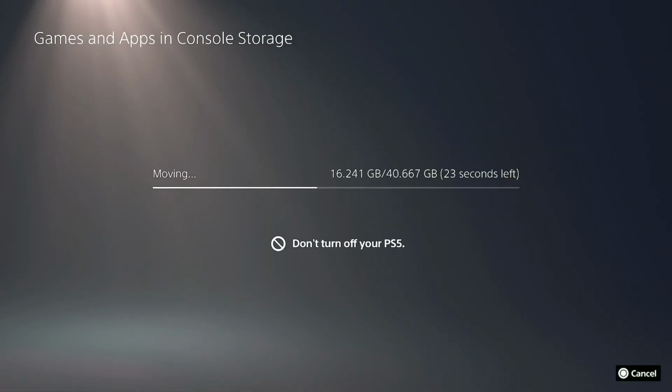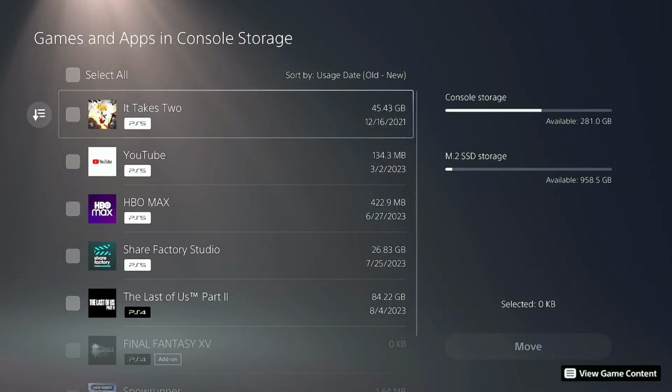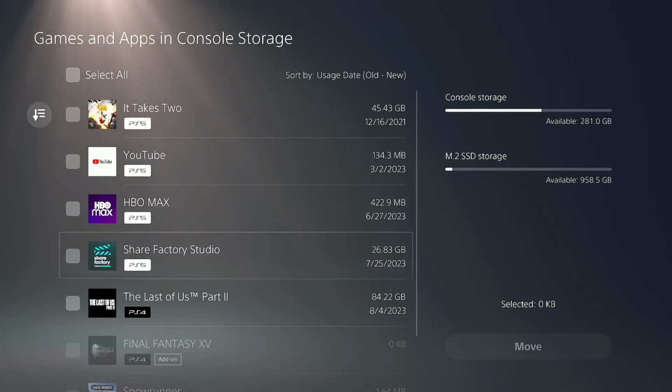I am now moving 3 things over, and I just started recording. I didn't think I should record, but this is flying by. Look at this. You can see just even in the halfway point how fast this is transferring. 40 gigabytes in less than a minute. I'm transferring over a couple games and a couple of apps. The HBO Go app, or it's just called Max now. There you go. Wow, that was fast.